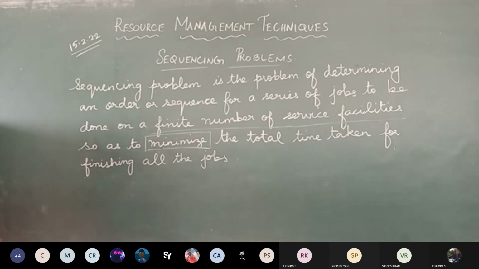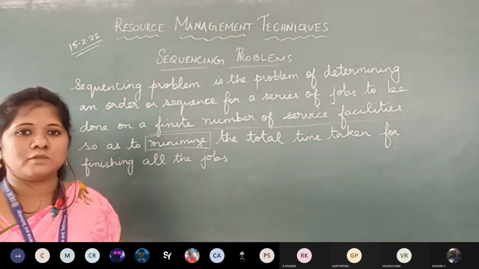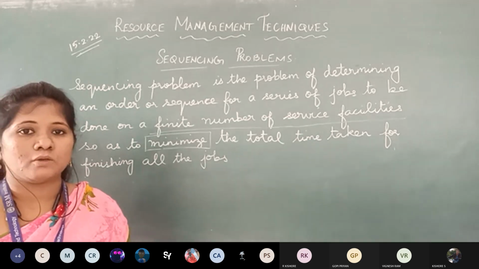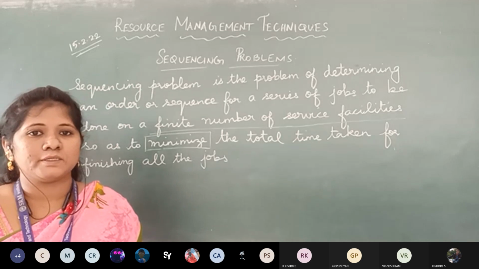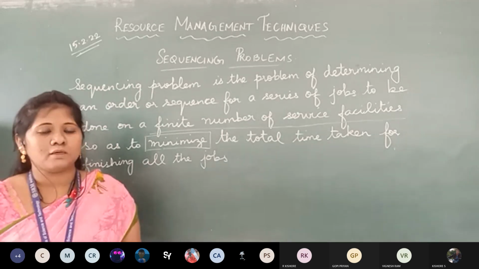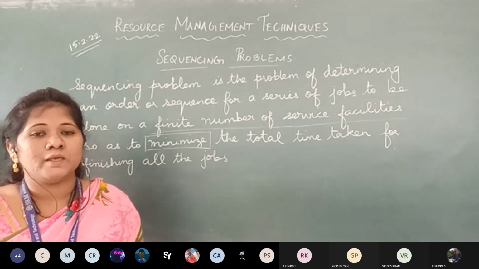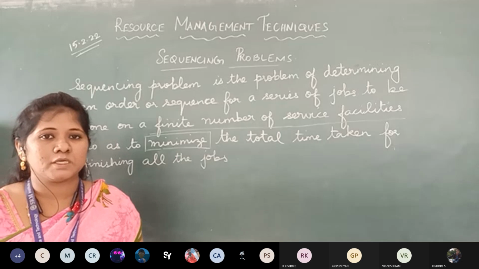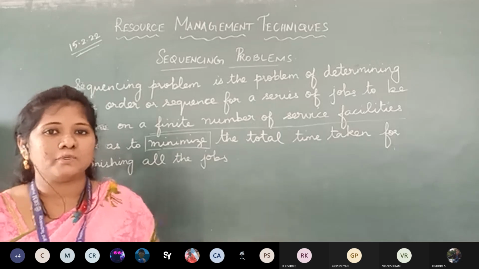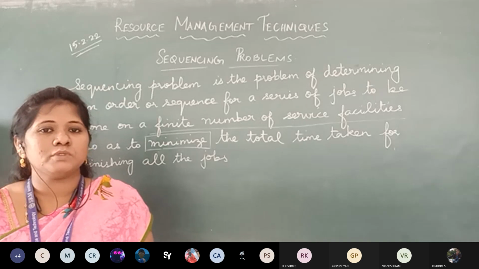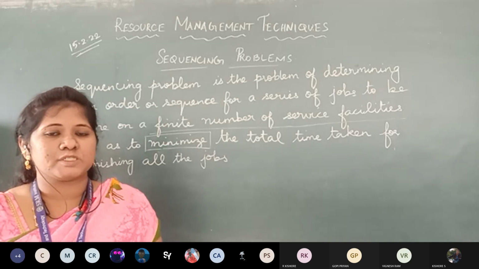Have you finished writing the sequencing problem? After writing it, there are three definitions. In that definition, you have to know what is your total elapsed time, idle time, and no passing rule. Those definitions are used in the sequencing problem. Total elapsed time is the time taken from the first job up to when we finish that job, from your start point to the end point.